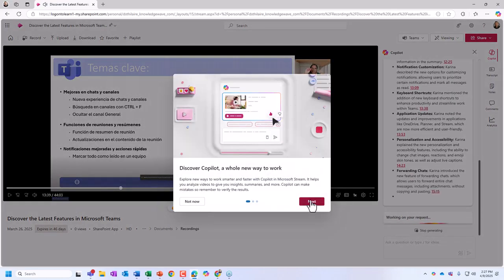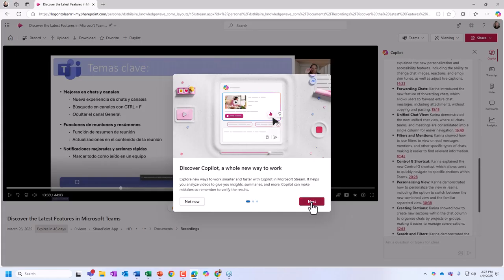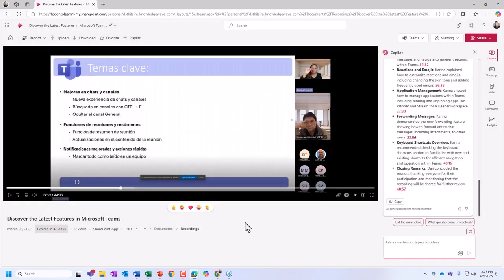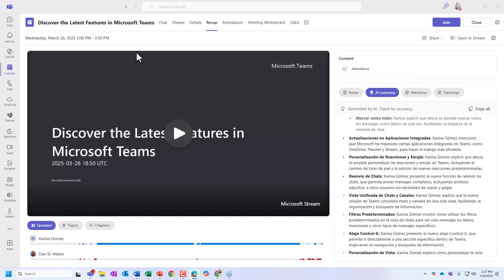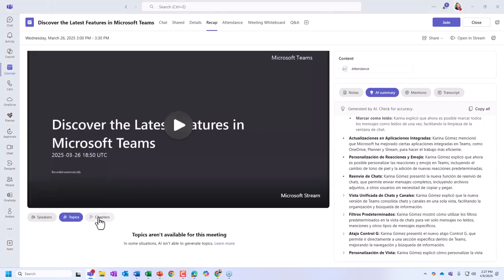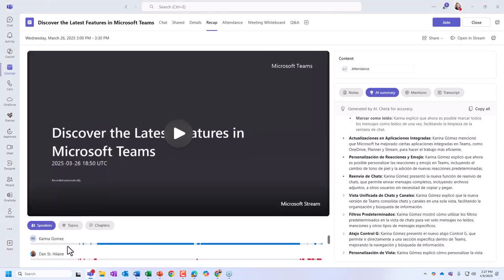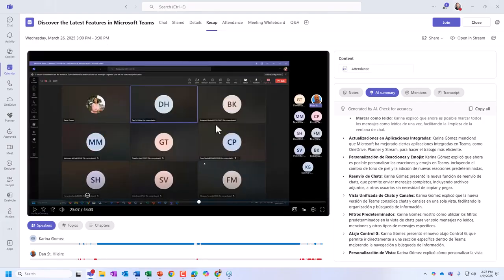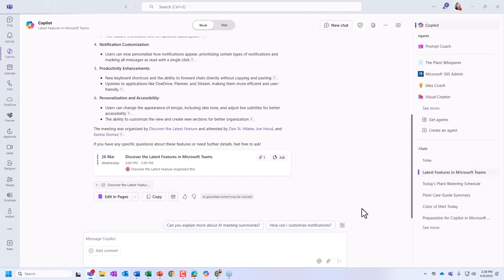And of course, it's trying to teach me the whole time about how it works. Got it. But this can be incredibly helpful if you, as I mentioned earlier, are double or triple booked. It even works for recurring meetings. These are interactive down here. We can go by topic, chapters, speakers. I can see where Dan maybe came in to answer a question somebody had. I can click on that. It's going to go right to it, which I love. I'm sorry to interrupt. Oh, there is Dan. But so I'm going to go back to the Copilot part.